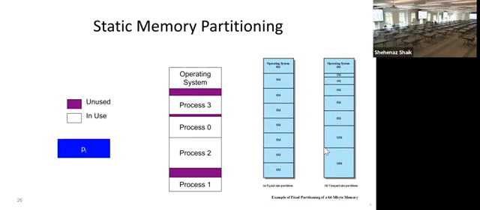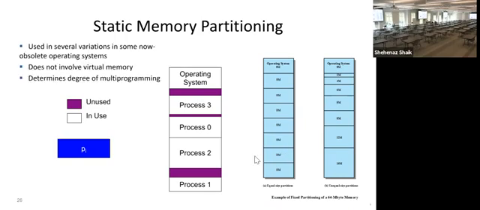Whereas the partitions over here are created during the system setup time, or in other words, what we are doing here is referred to as static memory partitioning. Okay? So the partition sizes themselves do not change, whereas the process needs for memory may change over a period of time. So we cannot entirely eliminate the problem of internal fragmentation with static memory partitioning approaches. So that is the primary drawback with this one.